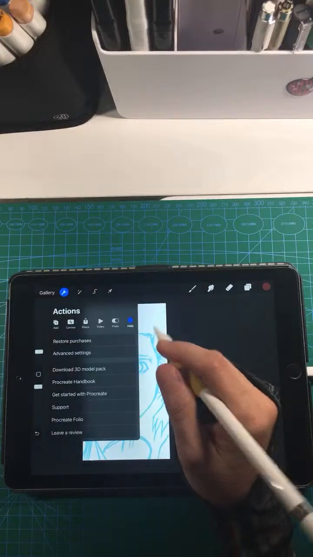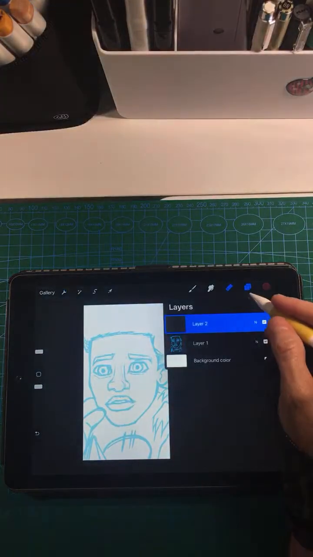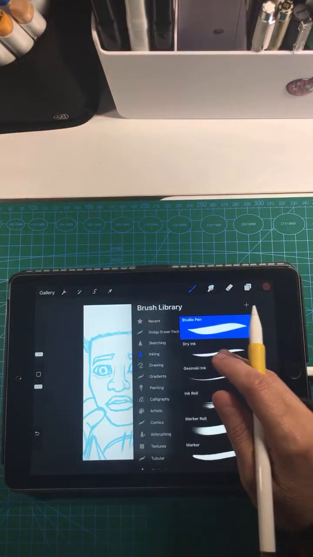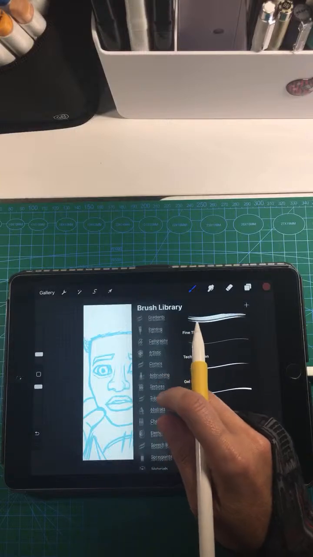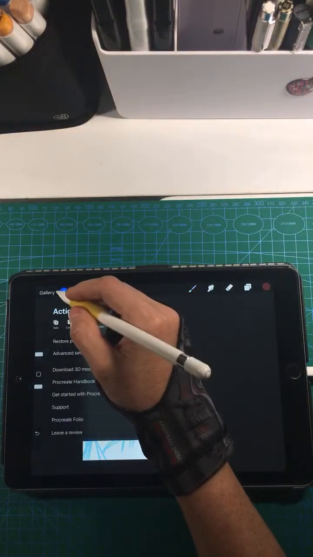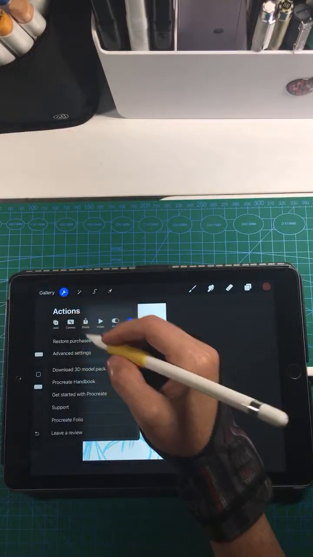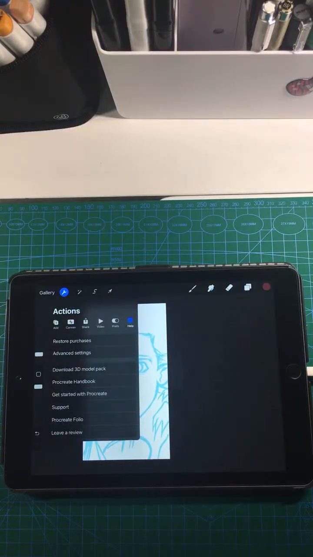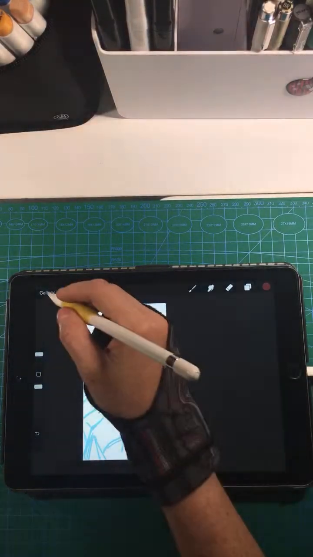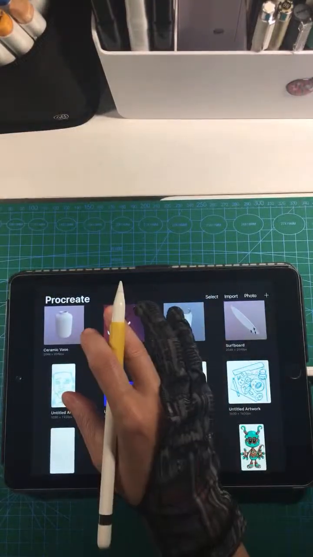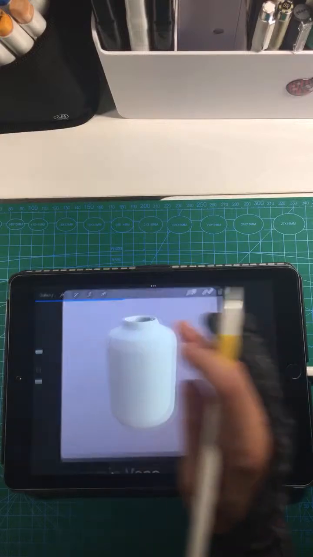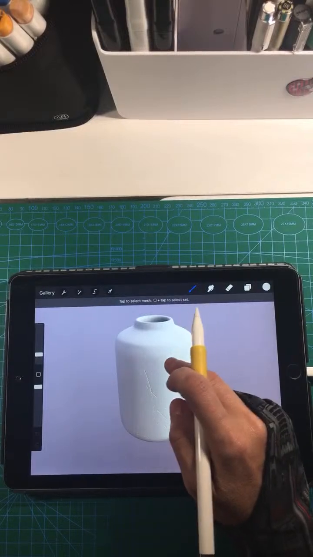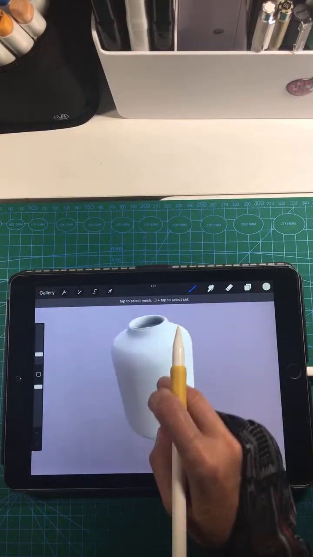Let's see now. So we're supposed to be on the tools. I mean on the brushes. Let's go check if it shows up here. Go to the gallery. Okay, gallery. I see it now. So there's the gallery thing. So if I pick that base, let's use that as an example. Tap on the mesh and tap set. Oh, it does it.